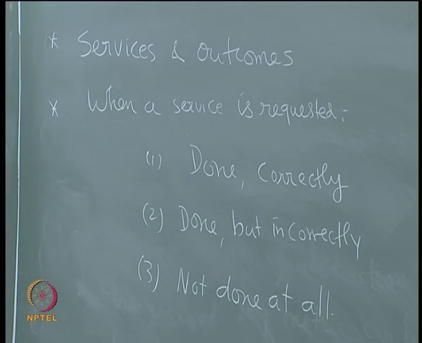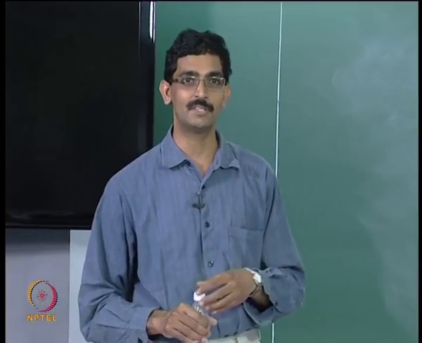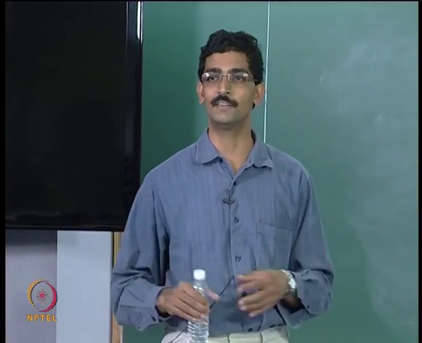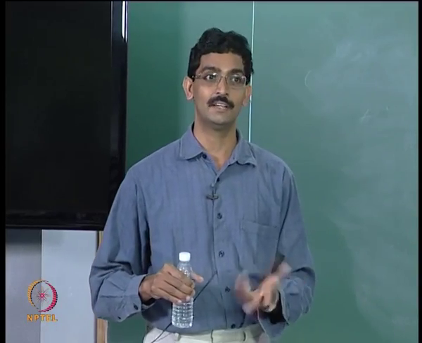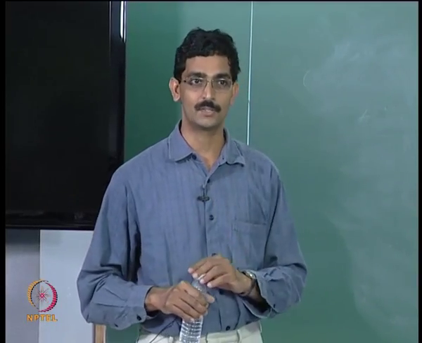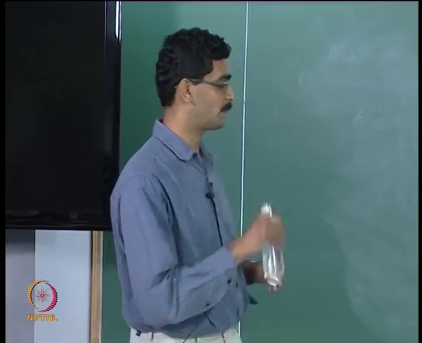Now this will make sense in some systems, it will not make sense in some others. If you are talking about a sorting algorithm, it will either sort or not sort, there is no question of incorrect. Your system might crash if you give it a very large list of say 2 million entries, your system crashed, then that is an example of it did not get done, right. That is because there was a memory leak in your system. So that is a functional issue there.